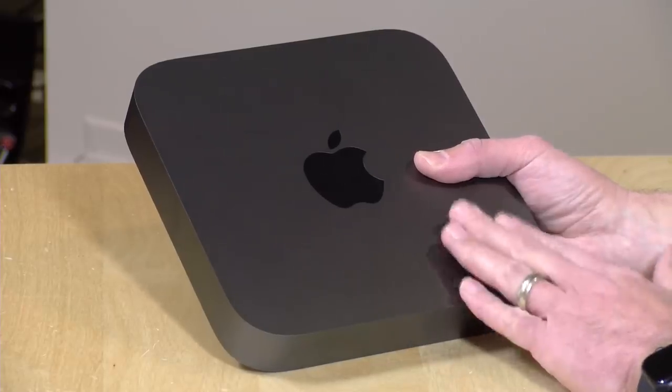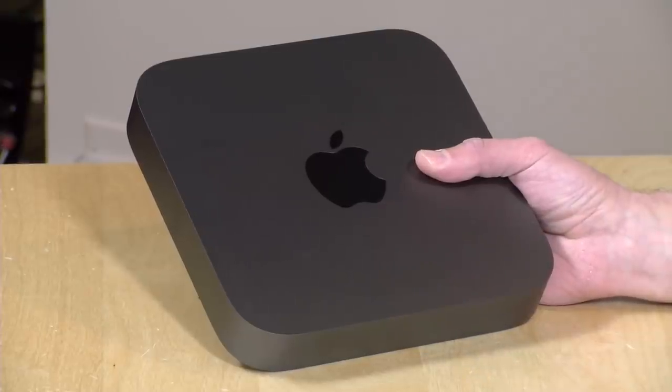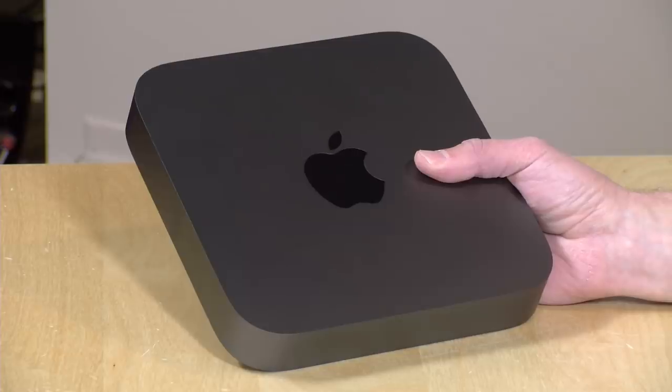Another factor when pricing this out is storage. The base model comes with only 128 gigabytes of storage, and it is not upgradable. In the past, you could upgrade the storage, but now you can't because of Apple's new security chip. So you have to buy that storage up front. 128 gigs may not be enough if this is your primary computer — that space will run out real quick once you install a few applications and start downloading photos and videos. We went with 256 on this one since we do most of our video editing on external drives. Generally, half a terabyte or 512 gigs is probably where most people want to end up. No upgrade options there.